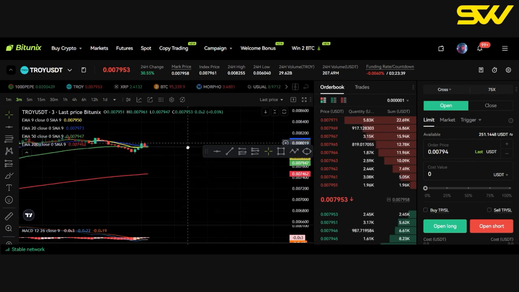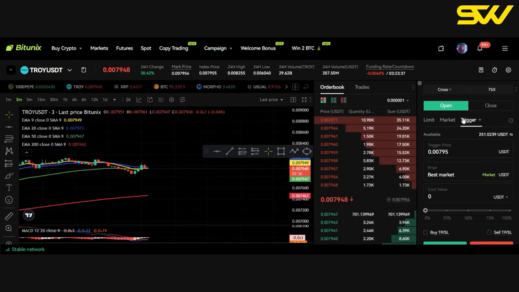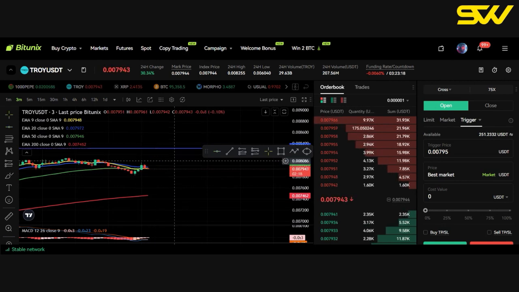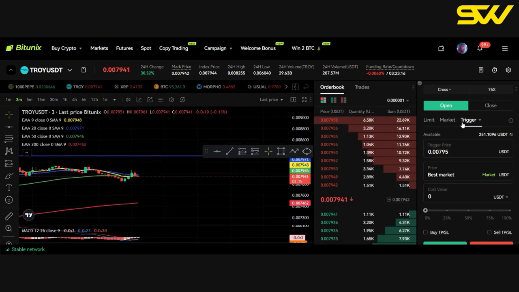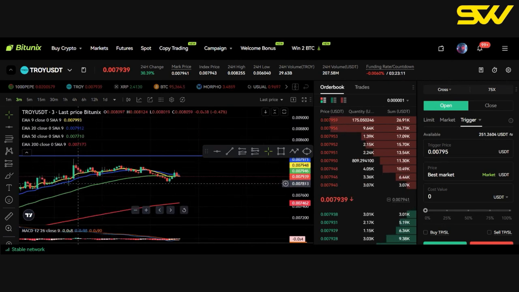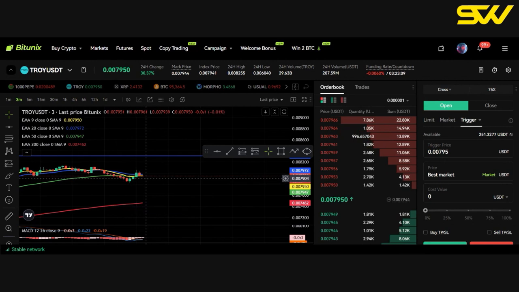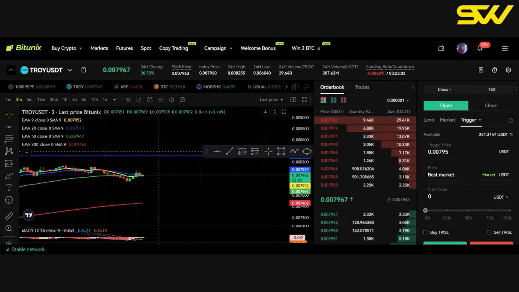On the other hand, this one is the trigger order. What trigger orders do is that I want the system to place the trade for me when the price goes to a certain price point higher than the existing price. I know that when the price moves like this, it's in a range position. It is still in the range. So I would like to wait for the price to break out to a certain price point, and only then the system helps me place that trade. That is what a trigger trade is all about.